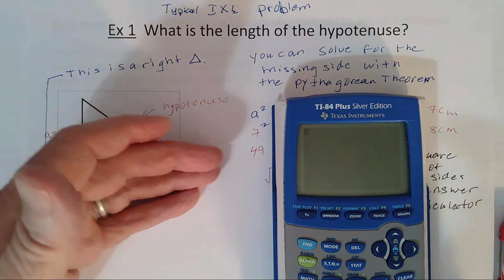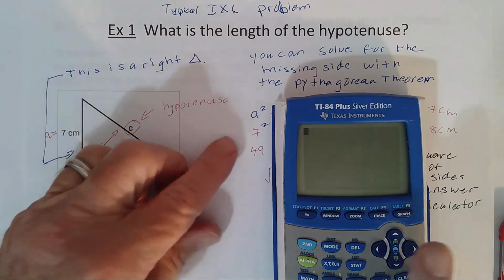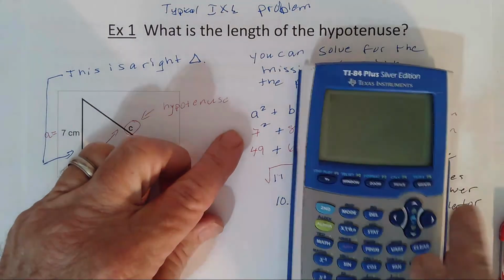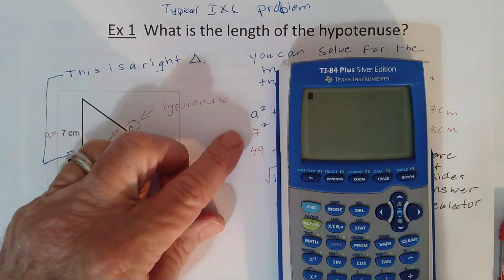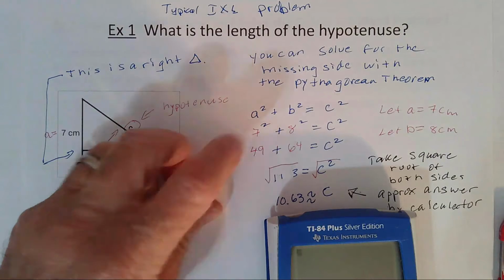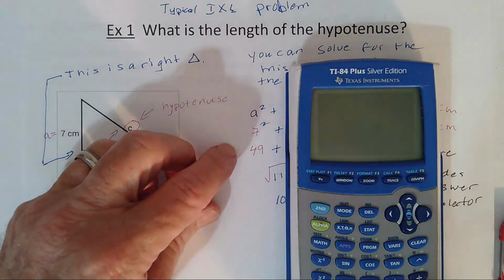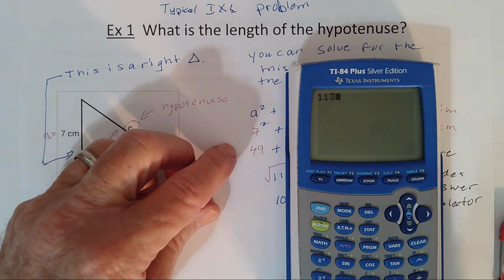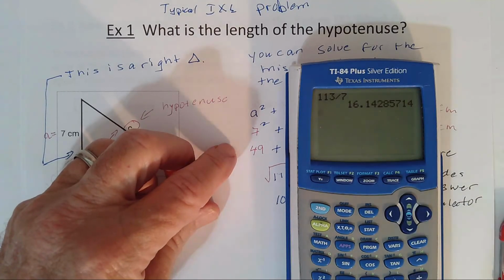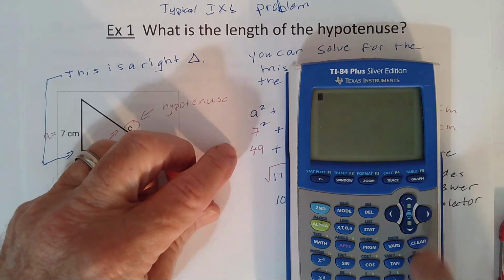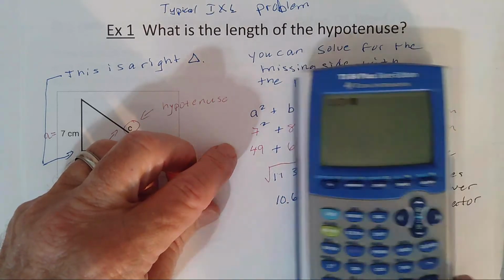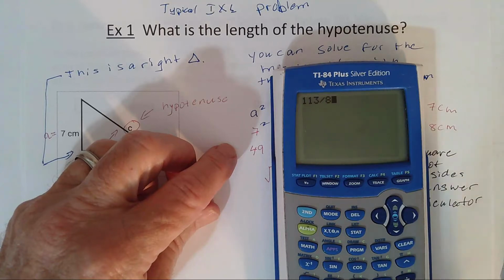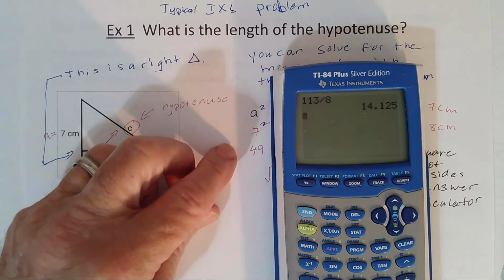Let's try 7 because 7 was one of the factors we originally started with. But remember, those are added together. It's 7 squared and 8 squared, so it may not work. But let's try 7. So 113 divided by 7. Oop, you see it doesn't work. How about if we do 113 divided by 8? It doesn't work. You keep getting these estimates.